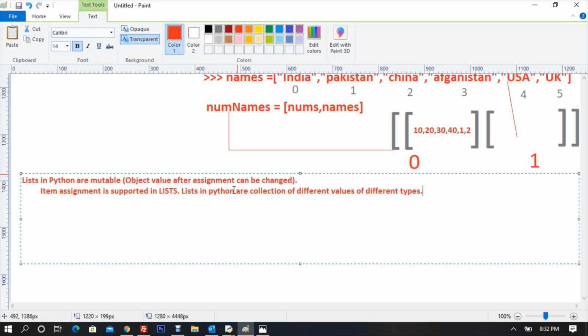Now, if I say num is equal to 100, it is a variable, because it contains only one value. If I say nums is equal to list 10, 20, 30, it's a single dimension list with multiple values being stored at a single location. This is how we call a list.